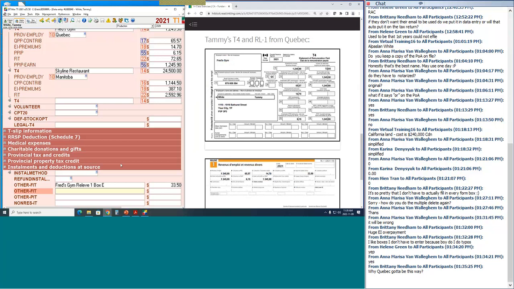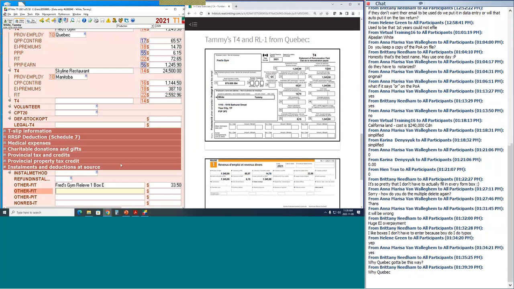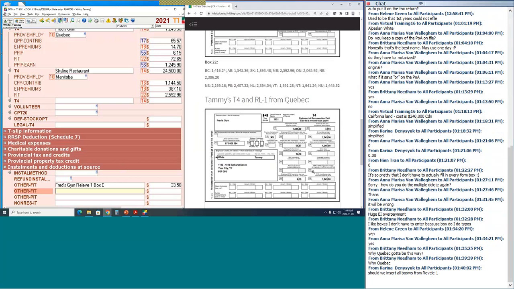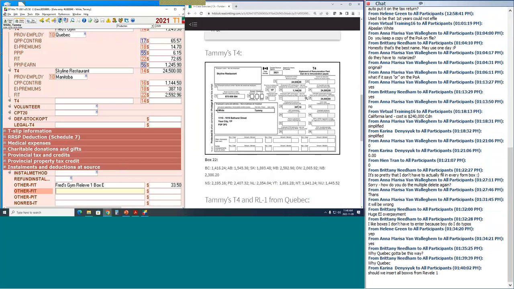Did you manage to do all of that? Hopefully you did. And why Quebec? Yes. Well, I mean, we can go into Canadian history for that. They like to do things their own way. I will tell your client at this point they're probably going to get a request for info because the CRA doesn't have that $33.50. They're going to want to see the Relève 1. So if they want to see the Relève 1, then they're going to ask for it and you'll have to send it in. When you send in the Relève 1, I want you to send in this slip plus all of the T4s because they're confirming what your tax withheld is.